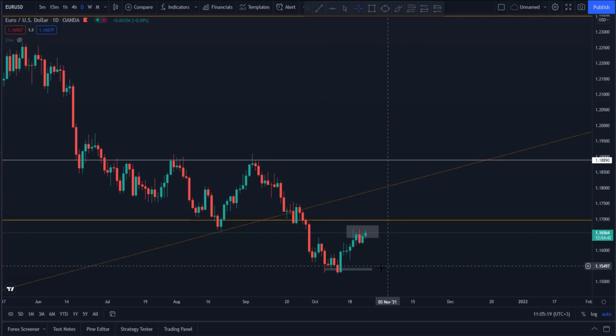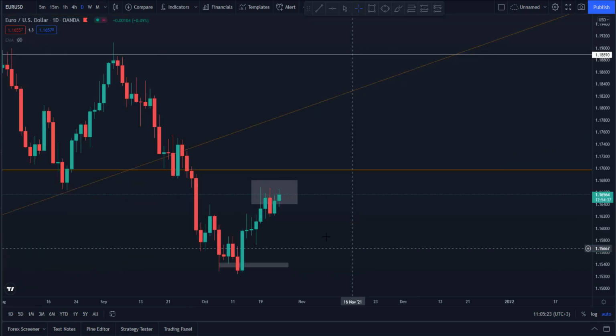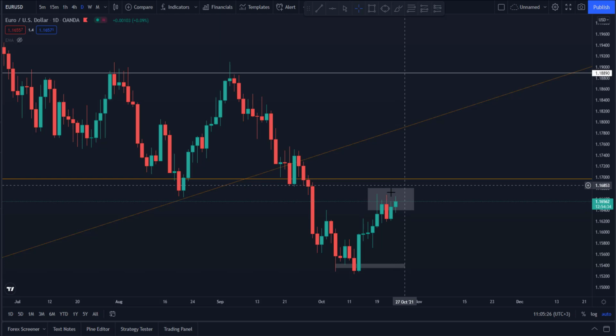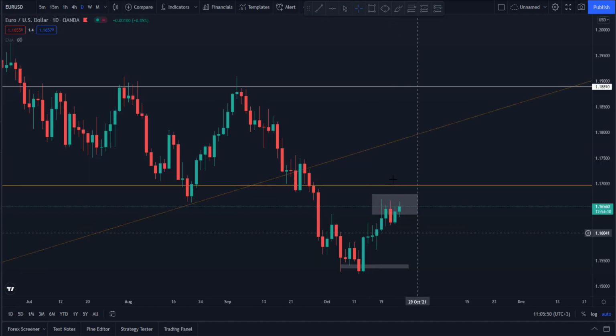Looking at the daily time frame here on euro dollar, we mapped out this zone right here last week, and we talked about a possible rejection off of that zone and price possibly continuing lower, at least reaching the levels of around 1.15 and retesting the previous lows. Okay, like I said, not much has happened since price entered this zone, although it does give us multiple wicks to the upside, showing us that this is a strong zone and price is currently rejecting this level.